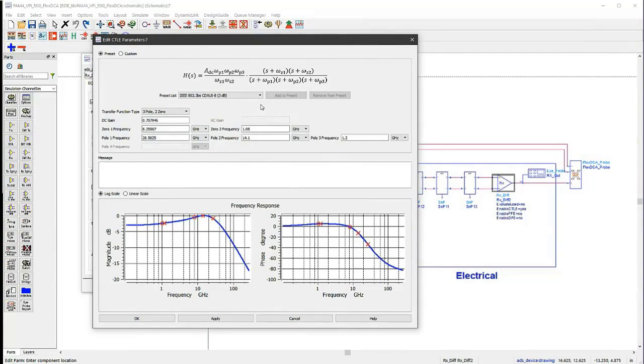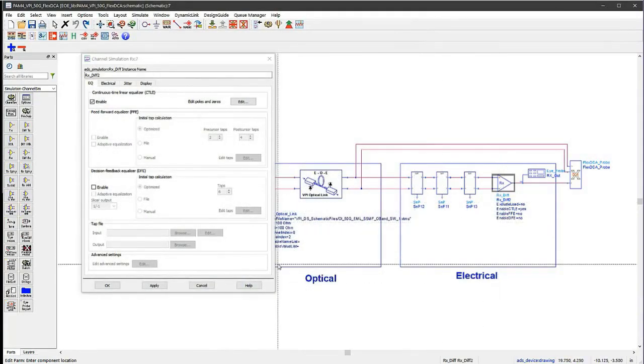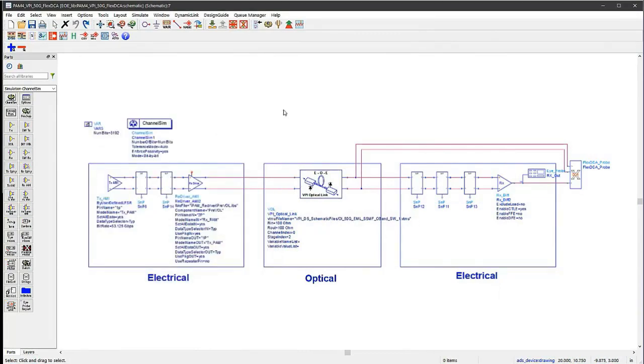ADS provides preset values for Ethernet applications such as IEEE 802.3bs and also CEI-56G VSR, NRZ. All different types of CTLEs are supported, including the MIPI standard. In this case, I chose a 3 dB CTLE, but if you want, you can change it to a different value. With that change, it shows the frequency response as well as where the poles and zeros are, along with what those values are. This is how I set up this RX. And let's go run the simulation.